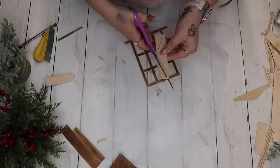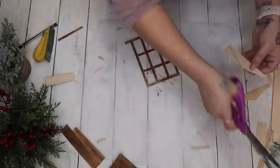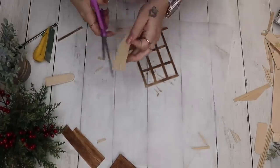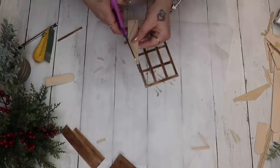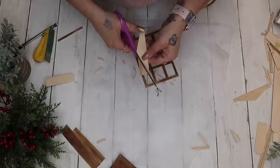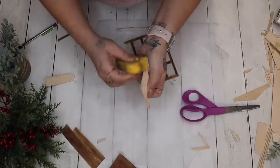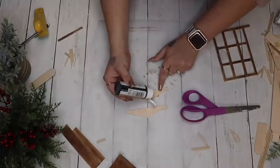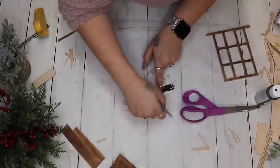Now to cut this out, I found that the easiest way that it does not split is you have to chop really small cuts, like chop, chop, chop, if that makes sense. I made two of those and then I painted both of those with my chalkboard paint from Dollar Tree.